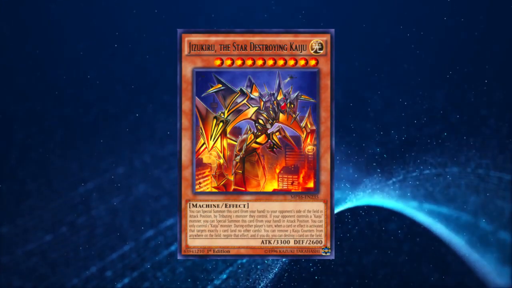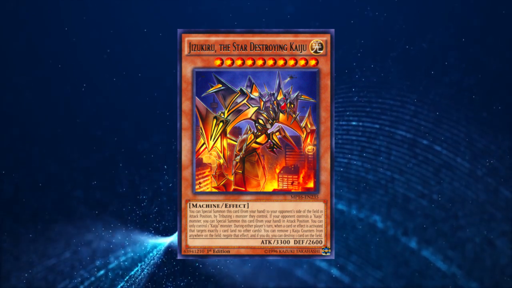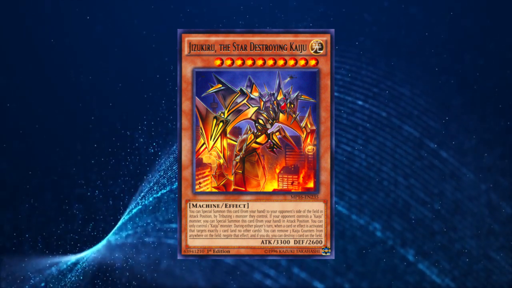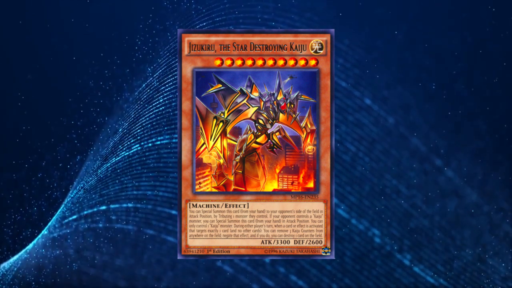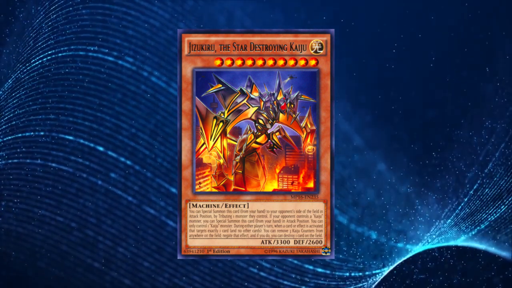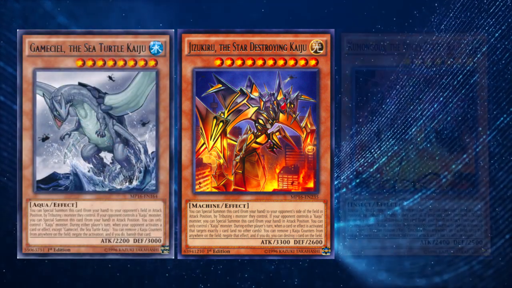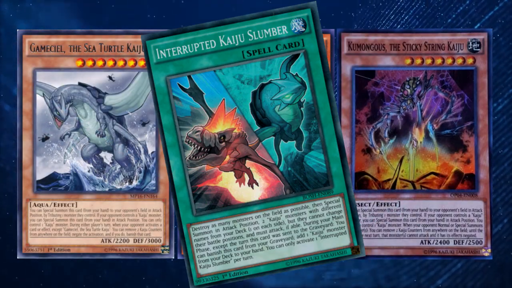The second engine that I run in the deck is a Kaiju engine, with the aim being to complement the Ash Blossoms in the deck and help get around some of the opponent's negations and to get around established boards. Leading into the spells I play in the deck in a way, the engine I run consists of 1 copy each of Jizukiru, Gameciel, and Humongous, along with Interrupted Kaiju Slumber.